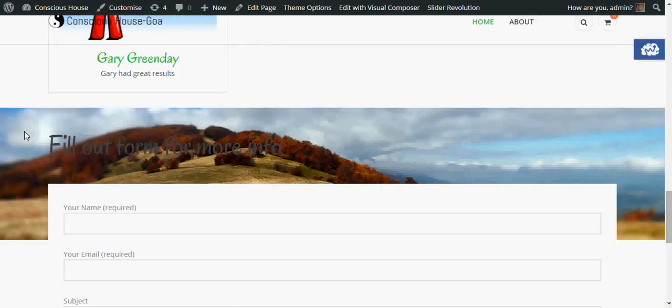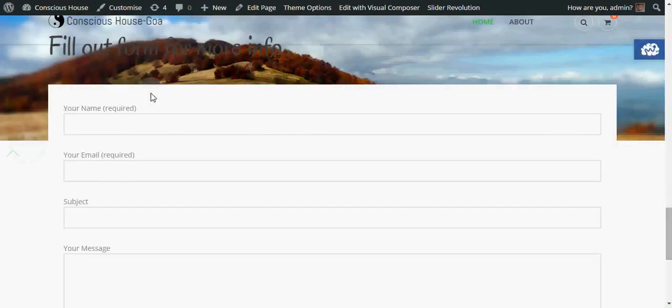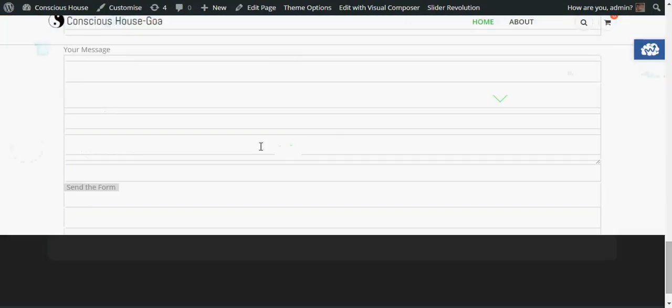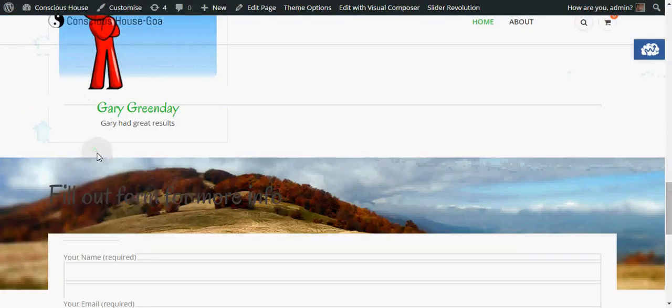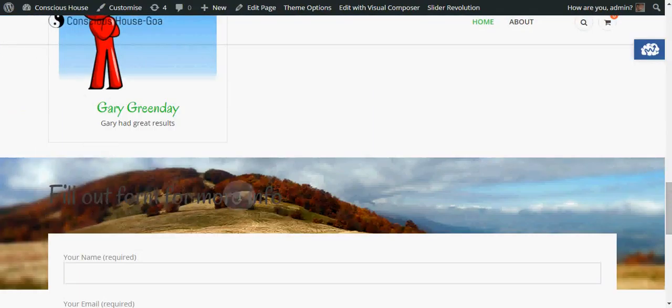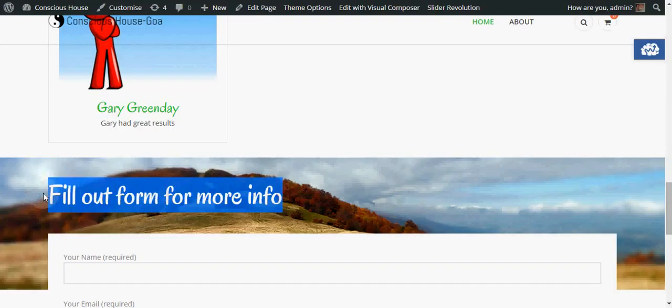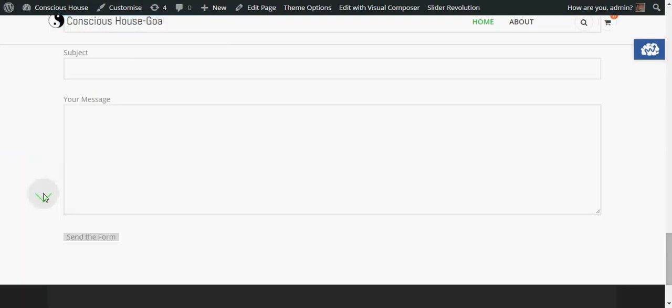Okay. There you go. Moved it down slightly. I'm not sure why I've got a button like that, but you get the idea. We'd probably put that in white. And then you have a contact form.